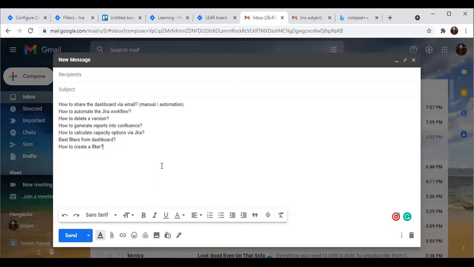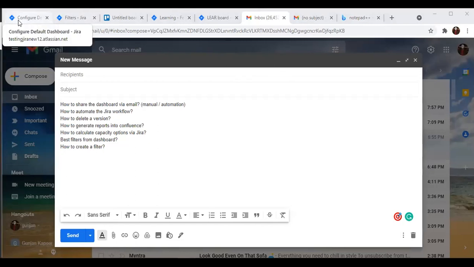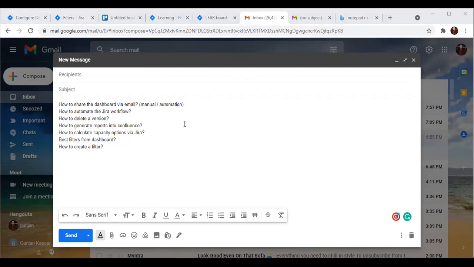One more question is, we have a Zephyr plugin, right? Even in our Jira, we do have it. Once test cases are executed, how are we going to track them using the Zephyr plugin, without impacting the current sprint?